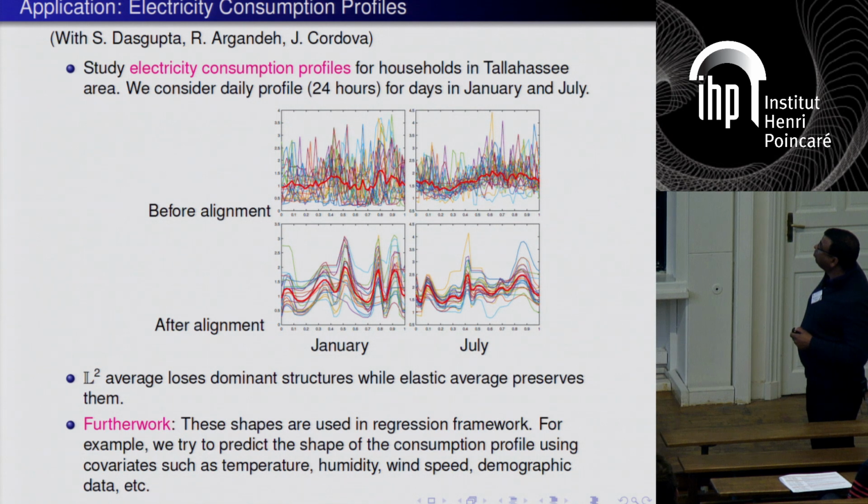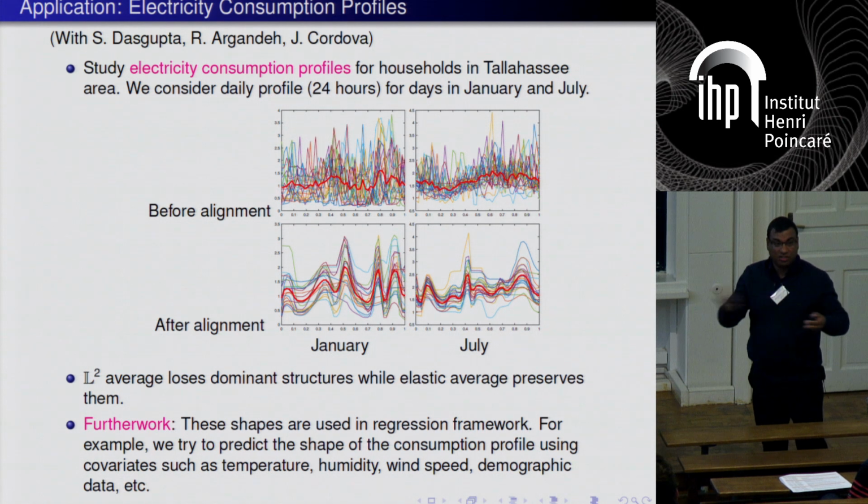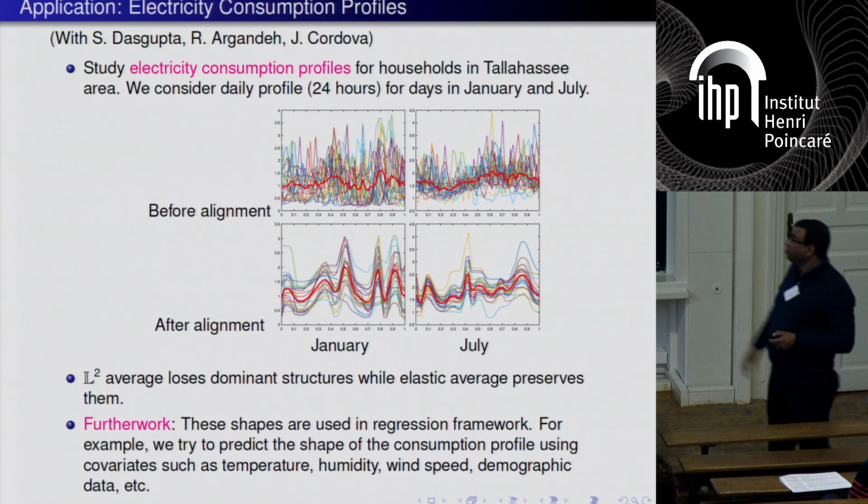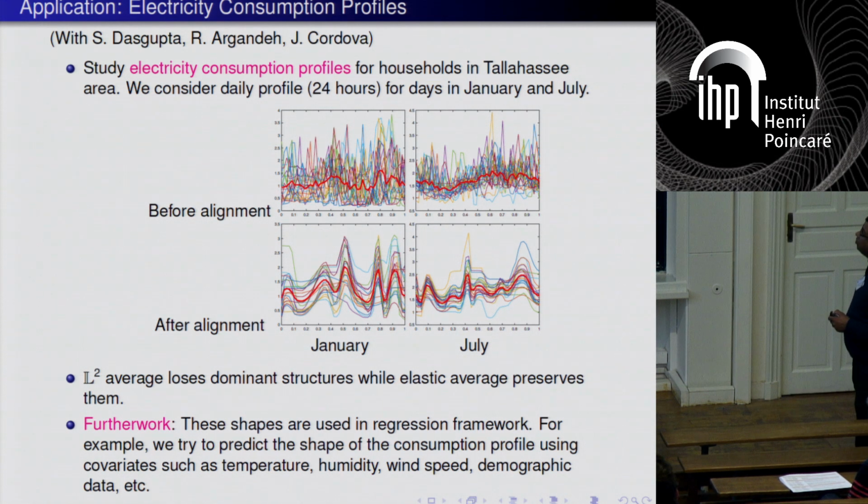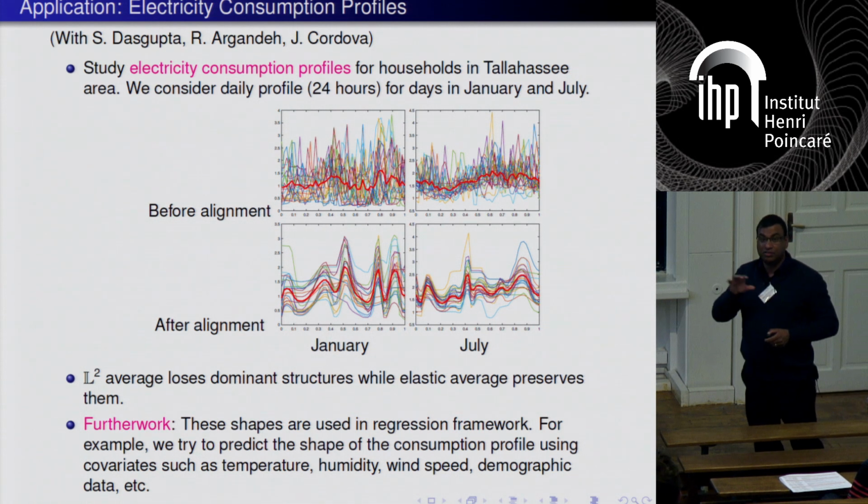And if you just try to do the L2 average and try to find out some pattern, because the peaks and valleys of the consumption profiles don't line up, you don't get a good structure. But when you start looking at the shapes of these functions, which means you align them and then start computing the average, you see very distinct patterns of consumption.